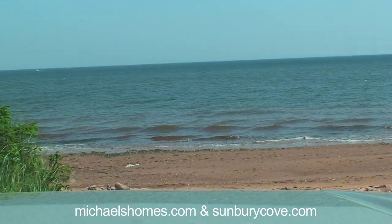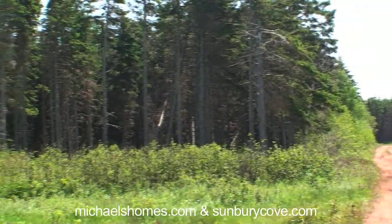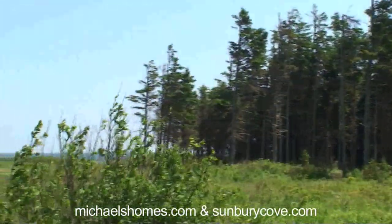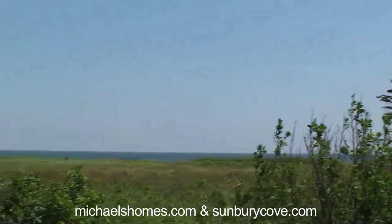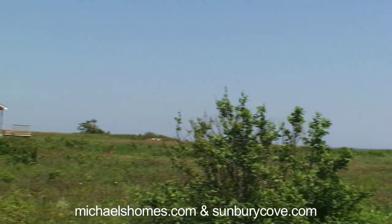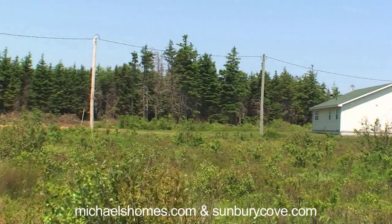We'll give you some better shots from the lot. So we just came in through that road there. And just panning here, I'm sitting in front of the lot with a tripod. One or two lots over are the first big lots of trees, and then the subject lot is coming up here in front of us. As you can see, it's all cleared. And another lot to the left, and then there's a cottage that's fairly new — sold a few years ago. So that's the St. Felix lot.